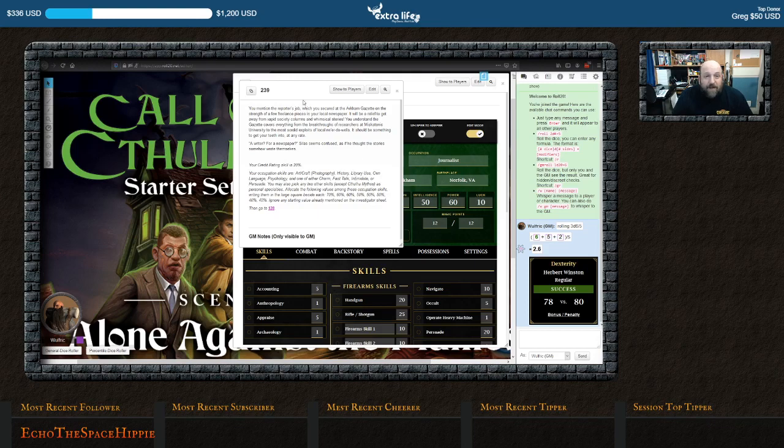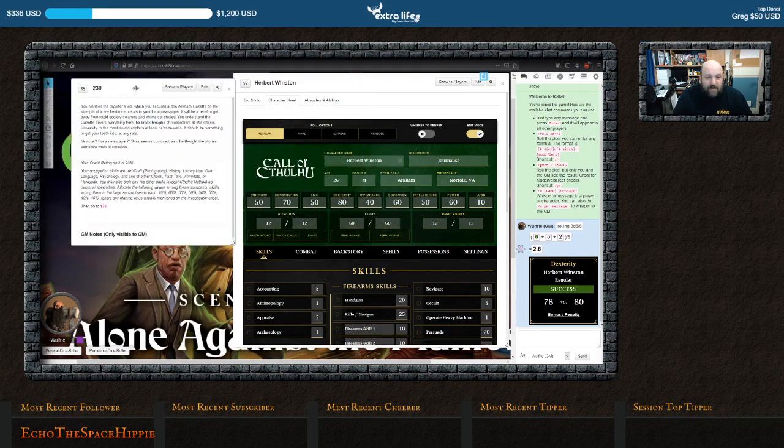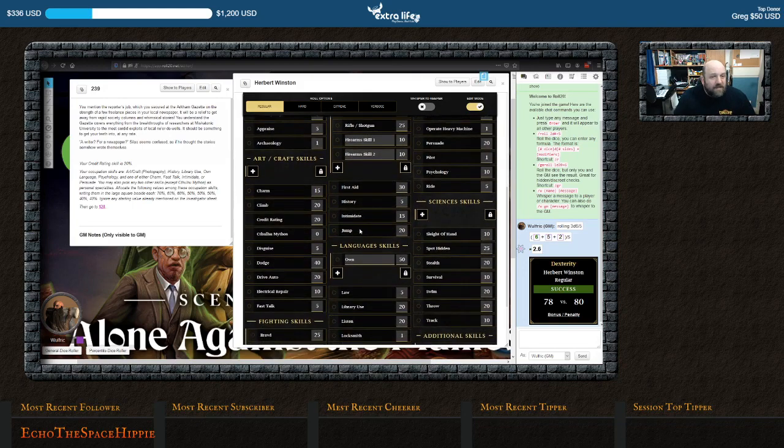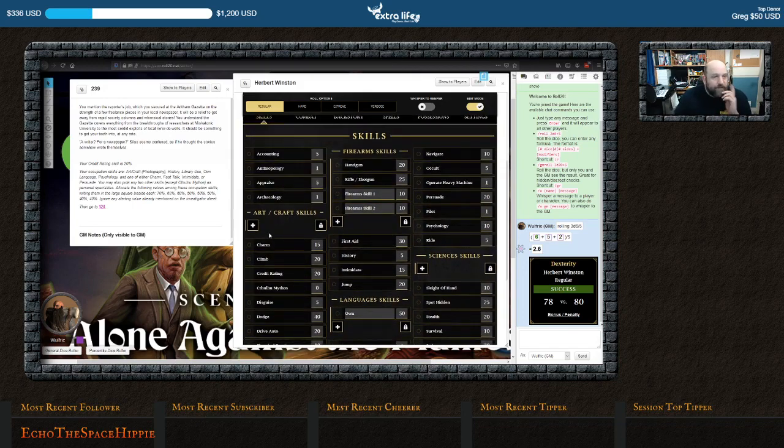And my credit rating is 20%. Well, that doesn't sound so good. Though, might be better than my actual one. So, we will take it. So 20%. We add a 20 down here in credit rating. And my occupation skills are art, craft, photography.